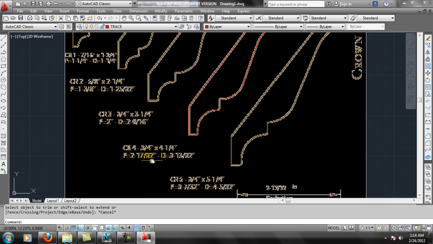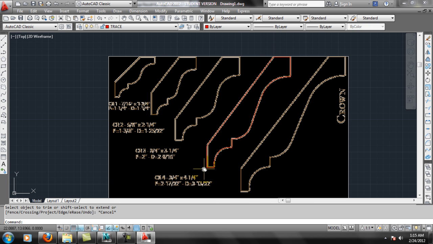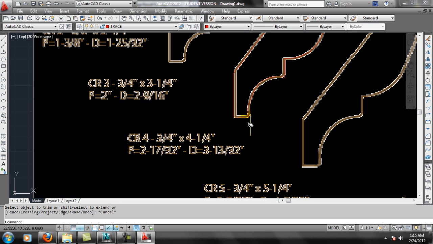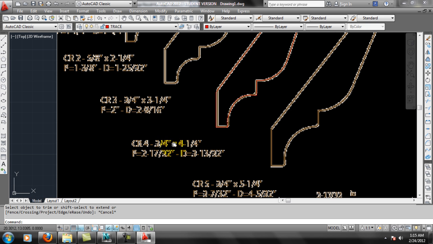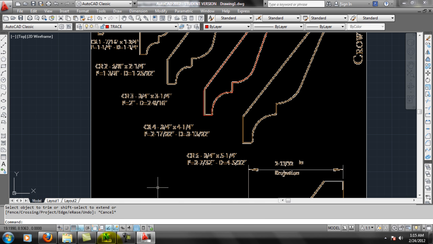So we know, because we have a dimension here, that we can scale this thing to a reference of 3/4 or 4 1/4. Depending on how they measure it, everybody measures these things differently sometimes, and it's hard to tell how they actually measure these. Let me jump back here.